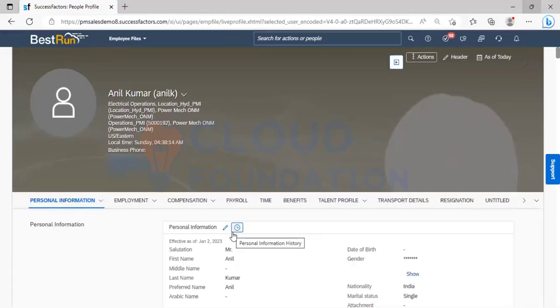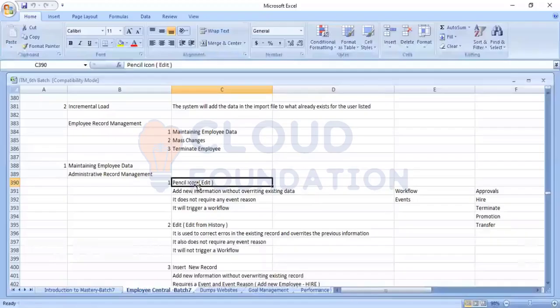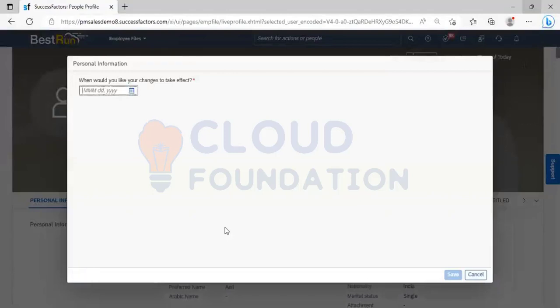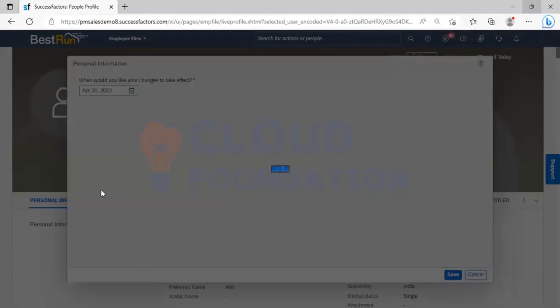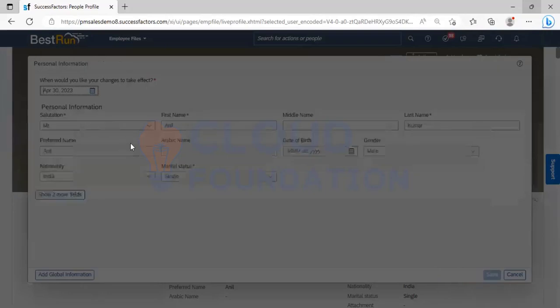So for that we are using these tools. That is what I just elaborated here, the pencil icon. The pencil icon specifies only the edit option. When you click here, we only have the edit option.